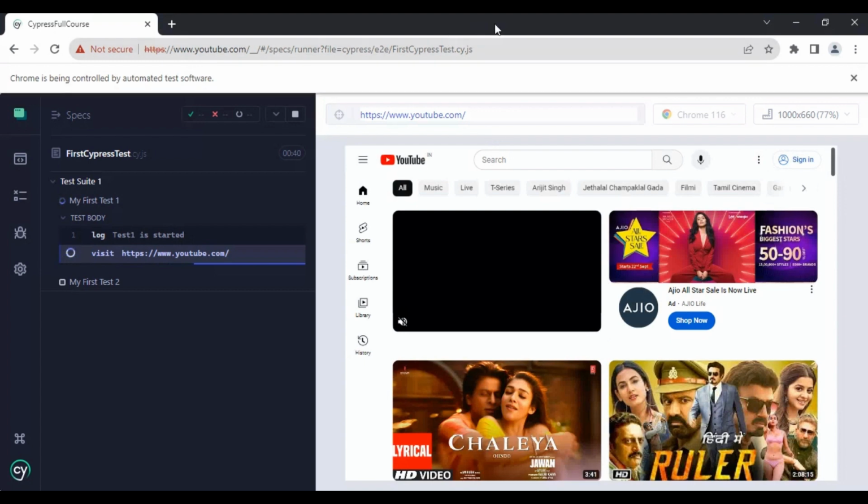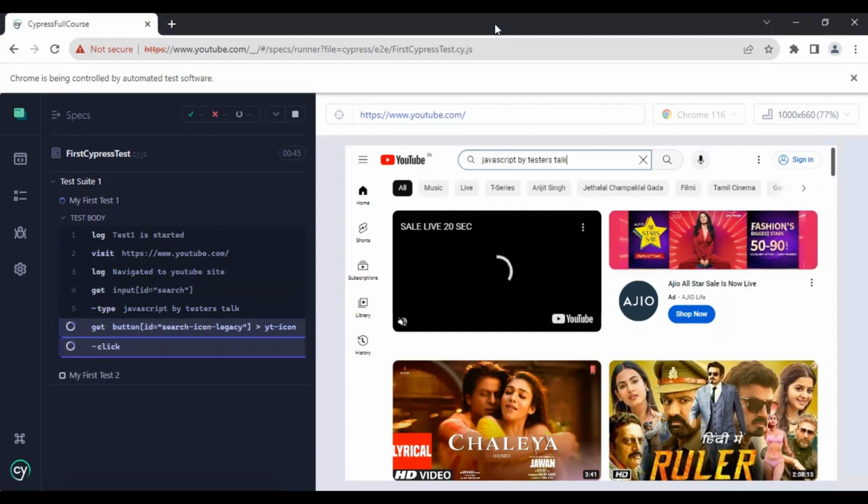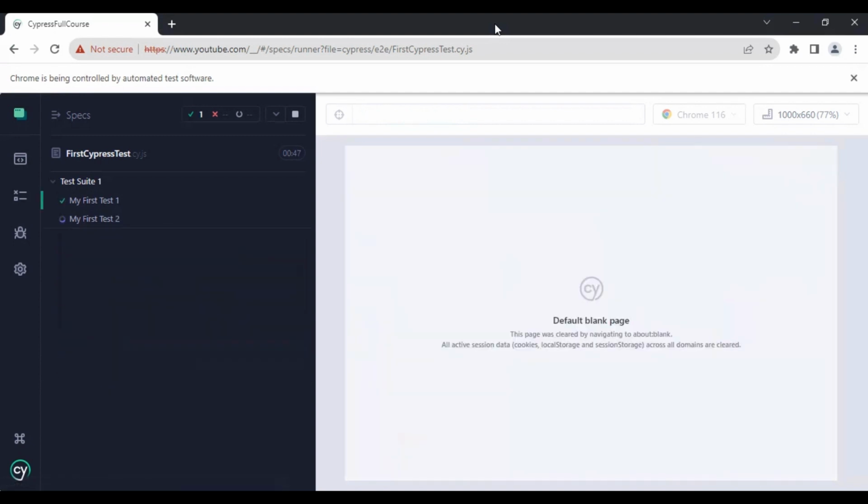And it will search with JavaScript by test stock, then it will hit the search icon.